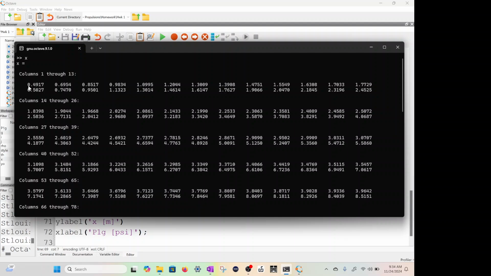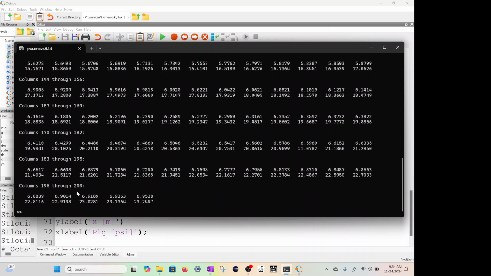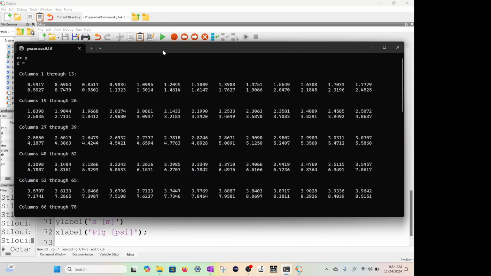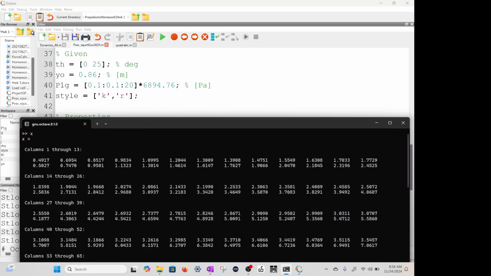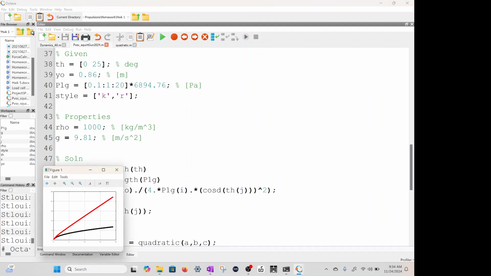So you see how there is, let's see, how many, 200 columns. So each column represents your pressure. If I scroll up here, 0.1 is the first column, and the last column, 200, is 20. Each row, the top rows, correspond to an angle of 0, and then the bottom rows correspond to an angle of 25. So let me just change it to, let's do by ones, just to show you.